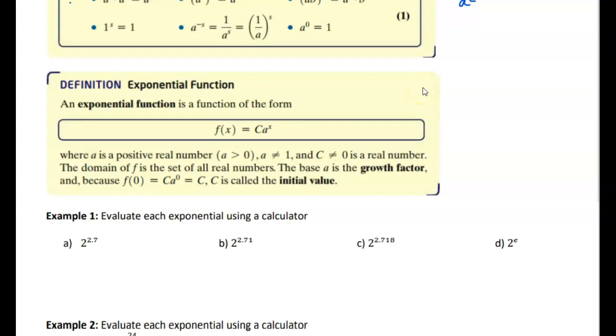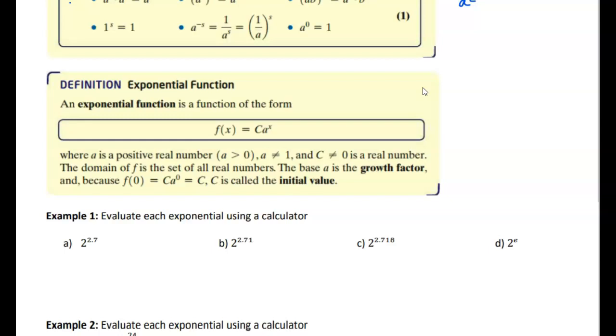An exponential function is a function of this form, where we have a constant number times a base number to a variable power, x. This is the parent function, the most basic exponential function we can think of. And of course we can adjust that by transformations. We can shift things left and right, or up and down, by adding or subtracting values from the exponent or from the whole function. We can reflect it by putting negatives in front or in front of the x. We can shrink it or stretch it by changing this number c.